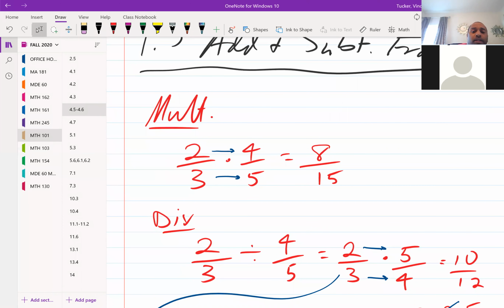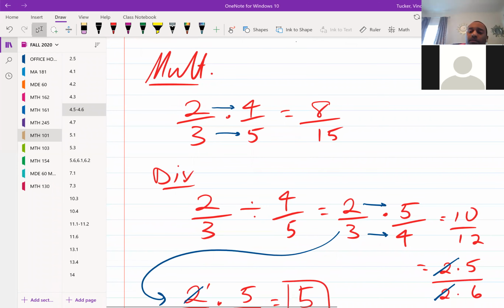When it comes to dividing, if we were to take those same two fractions and divide them, we have 2/3 divided by 4/5. So remember, you change your division to multiplication and then flip the fraction. And so that's why when we go over here, we're multiplying by 5/4. And once you convert it to multiplication, you go ahead and just multiply or follow the same rules that you would in the multiplication process. So you multiply 2 times 5 and then 3 times 4, which will give you 10/12.